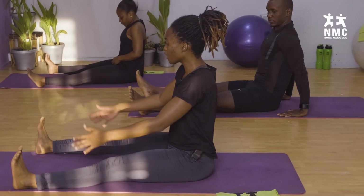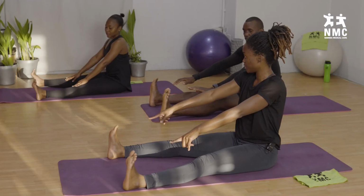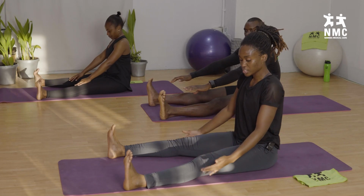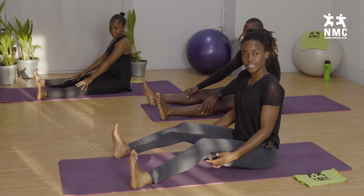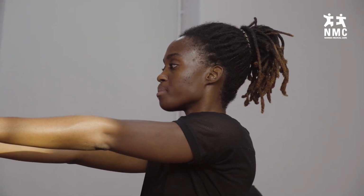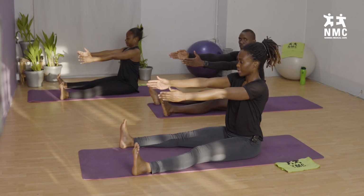Our next move is called the spine stretch. I want your feet mat width apart and your feet in dorsiflexion. Remember, plantar flexion, dorsiflexion. Feet must be in dorsiflexion. What you can do is, if you don't have the flexibility to keep the legs straight, you can have the knees slightly bent, but the feet must be in dorsiflexion. Okay? We're going to have a straight back, and our arms are going to be shoulder width and shoulder height.